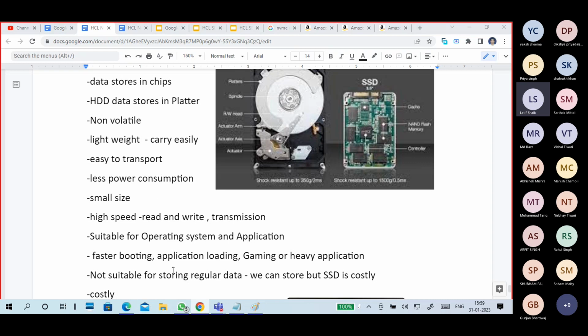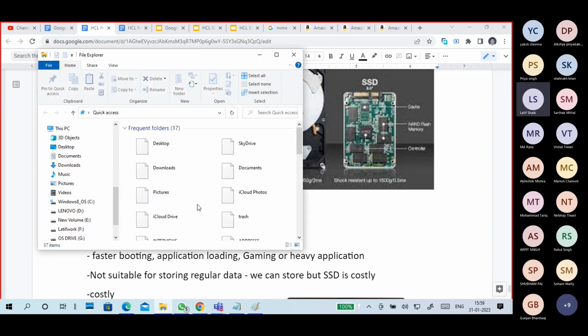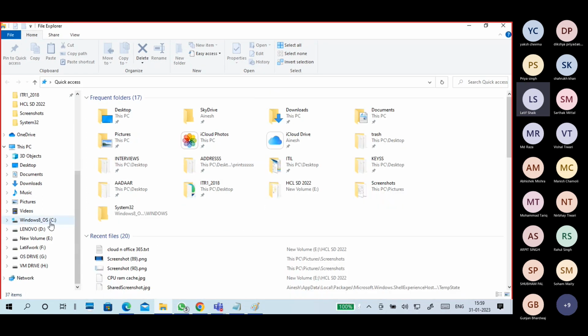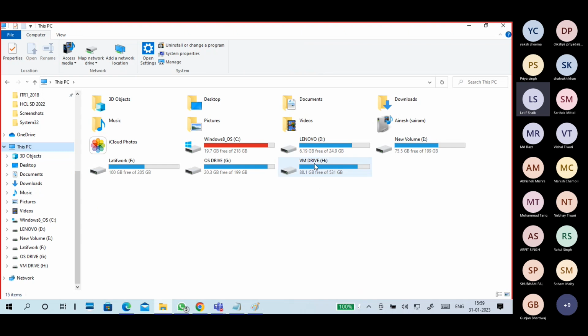If you look at my storage, I have a C drive, D drive, E drive, F drive, Z drive, H drive. Okay, the D drive is a very small drive. The H drive is 200 GB, but all the data is there in the operating system. My downloaded applications and operating system files are always stored in the Z drive. In the H drive, all my virtual machines are there. This H drive alone is 531 GB.